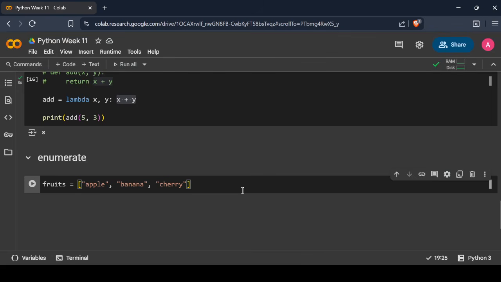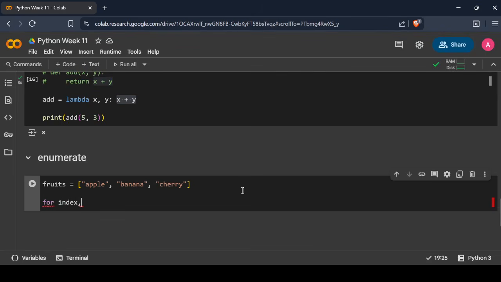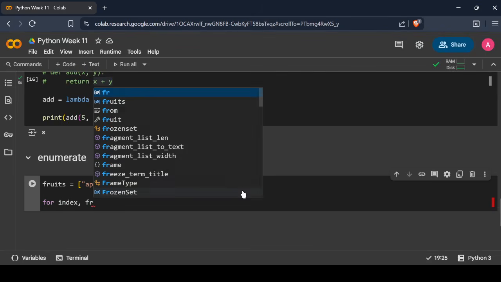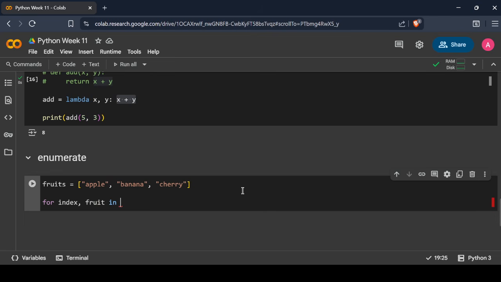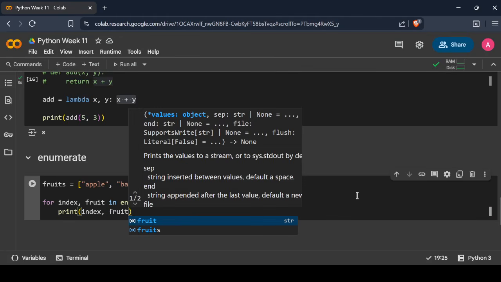So we took 3 fruits, and then I'll write for index comma fruit in enumerate of fruits, print index comma fruit. Let's run this.